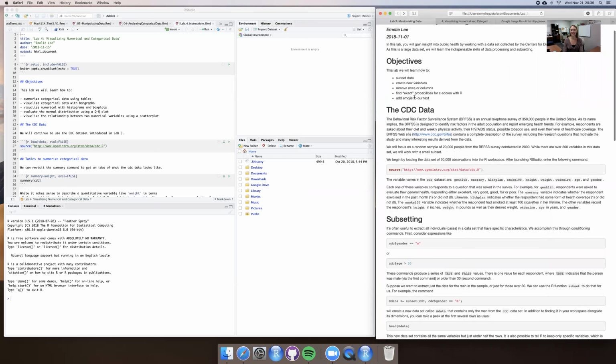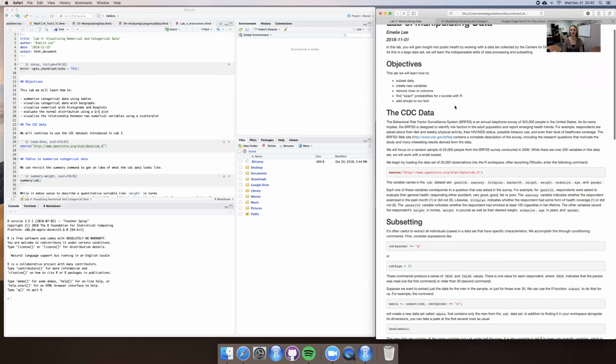And then finally, I wanted to show you how to add emojis to our text. We know that's very important. And I'm pretty bummed that it's not working on PCs. So I'll walk you through that, but it seems to be working on Macs, but I haven't gotten to the bottom of why it's not working on PCs. So don't worry about it, but it is just a fun thing, so I'll walk you through it.